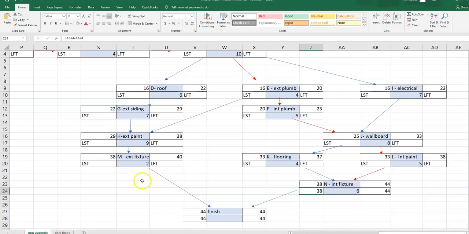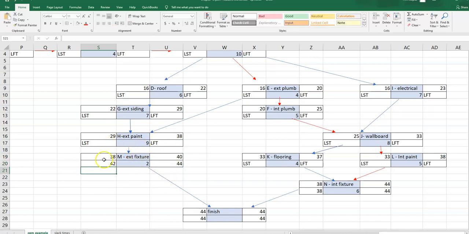Okay, let's look at M. Again, the latest finish time is equal to what we have over here. But now, if activity N has to be done by week 44, what's the latest it can start? Equal to latest finish minus duration.